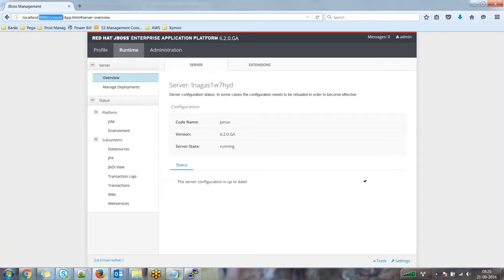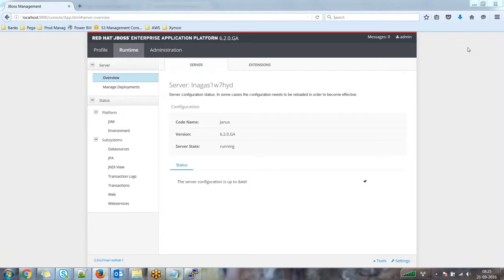If any other application needs to access this JBoss, which IP address and port number need to be specified for that? If an application wants to access JBoss directly instead of logging in through a web browser, what port number do we give?